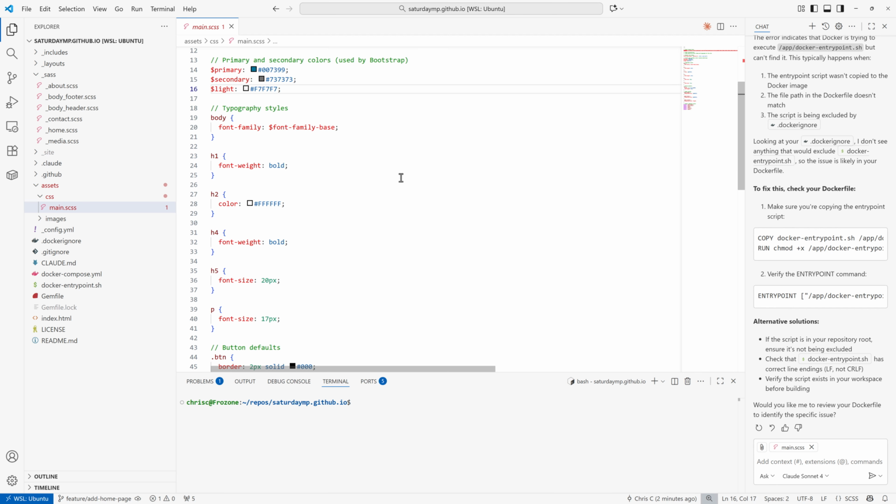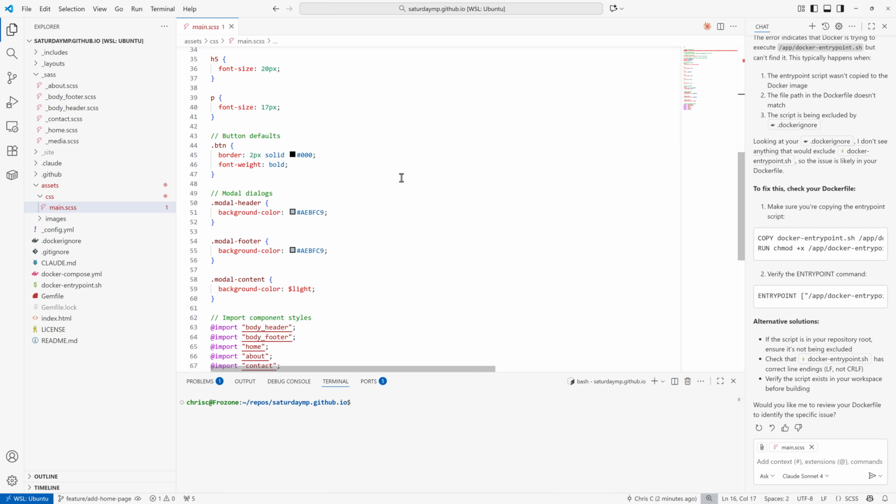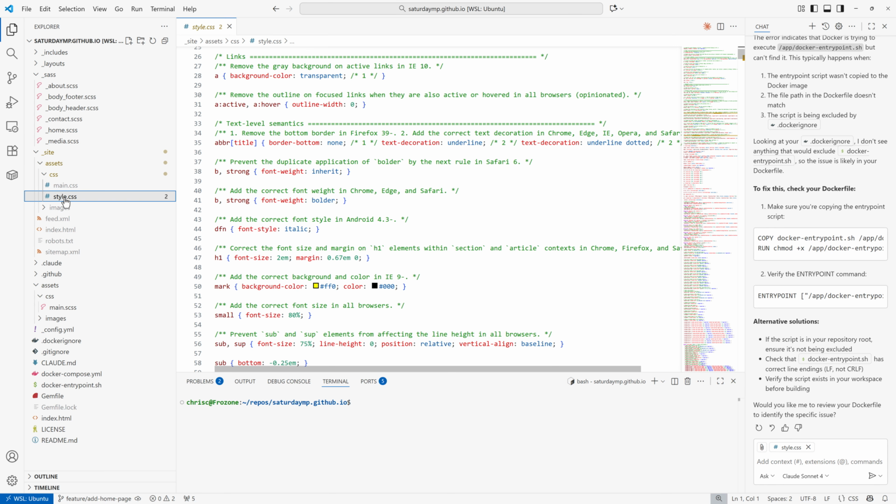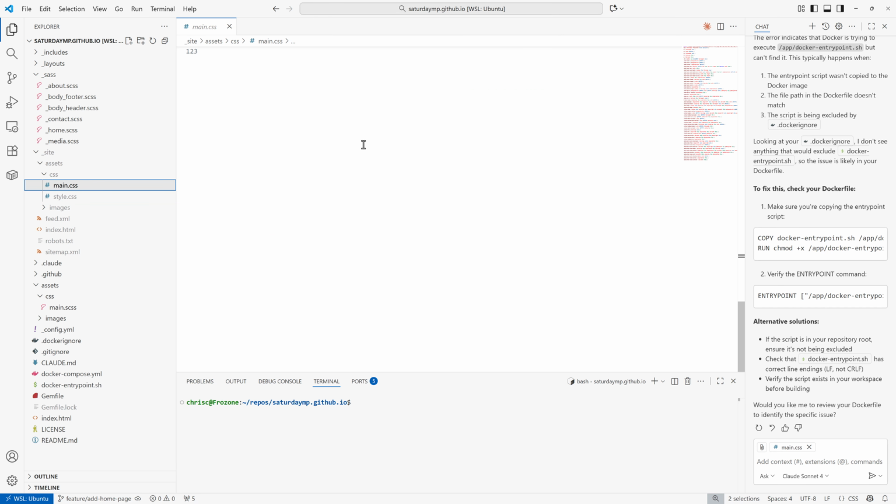But it's not working for some reason. So if I look at the site, what does the site generate? It probably just puts it in one. We have to figure out where this style comes from. I think this style comes maybe from a default Jekyll thing. This is main.